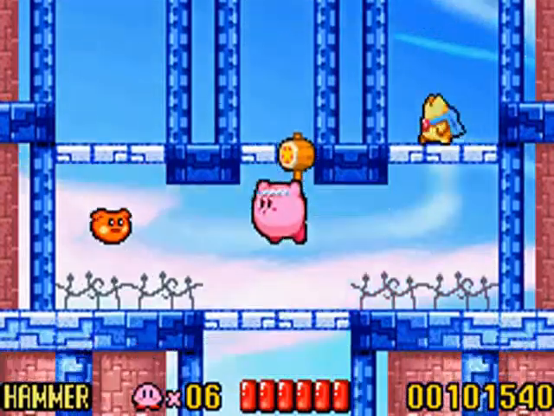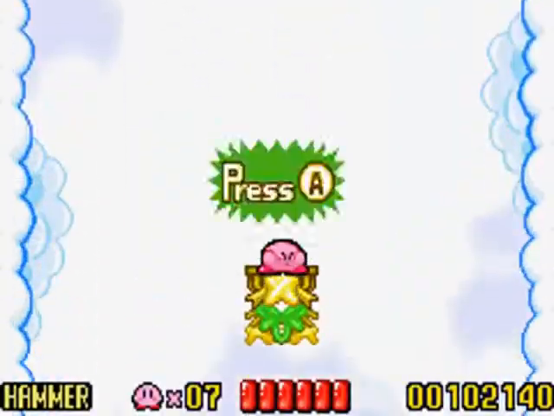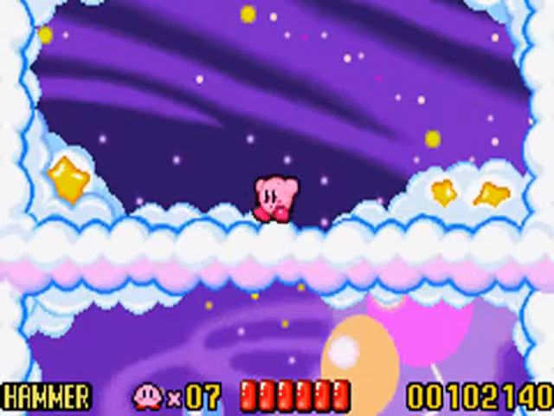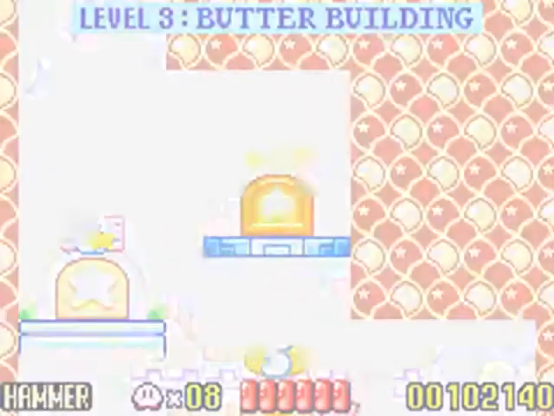Alright, which... oh, hey, look, there's a 1-up right up there. I cheated you, game! What are you gonna do about that, huh, game? Huh? Nothing! You're not gonna do anything about that. Is this the first time this has happened? I think it might actually be the first time this has happened. In which case, fuck yeah!